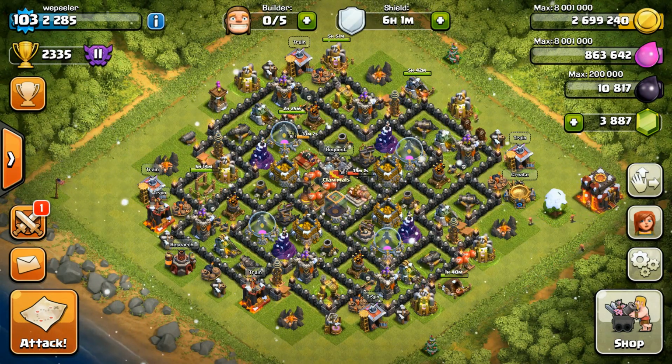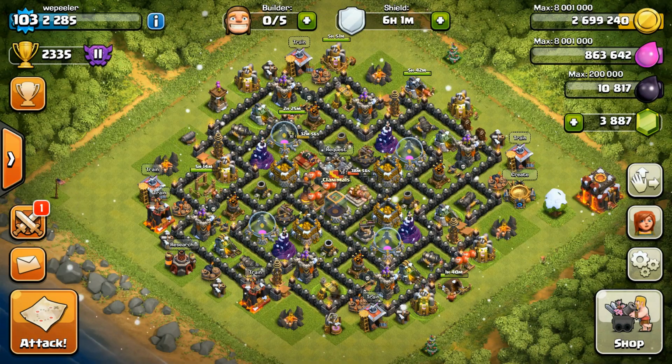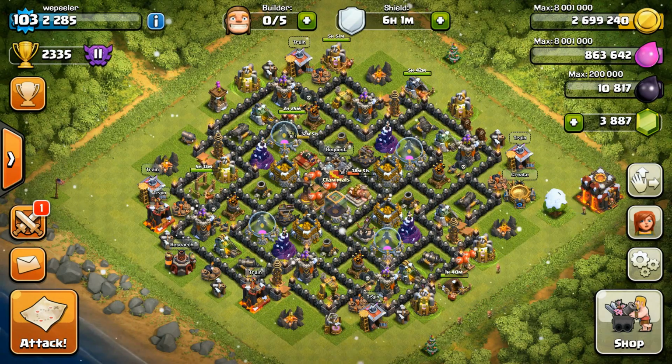Basically, storing your dark elixir in the center, making sure it doesn't get raided. A lot of air defenses around that, and then basically pretty good farming base. Have not got hit yet, but it's really very similar to my other farming base before. So there it is on the screen. I will do a speed build momentarily.